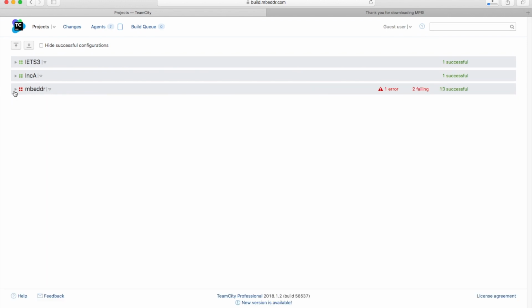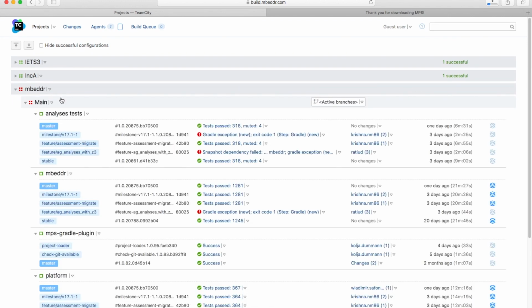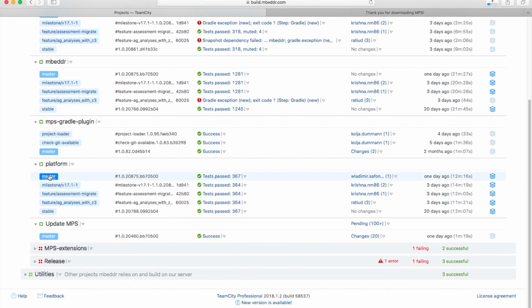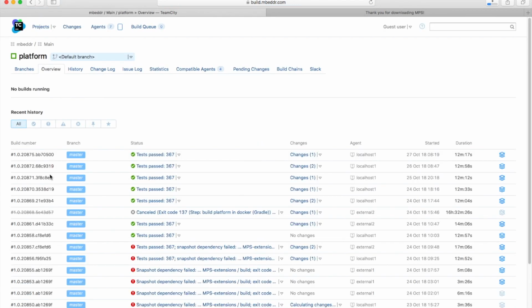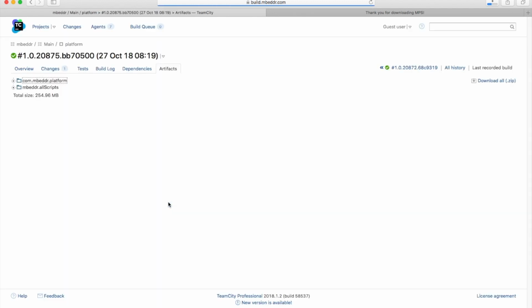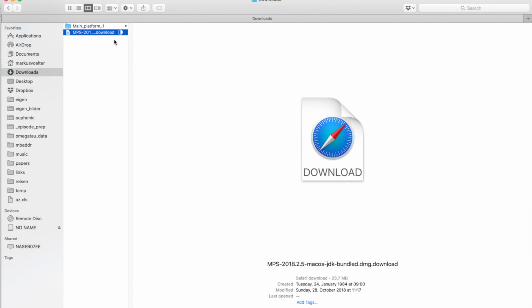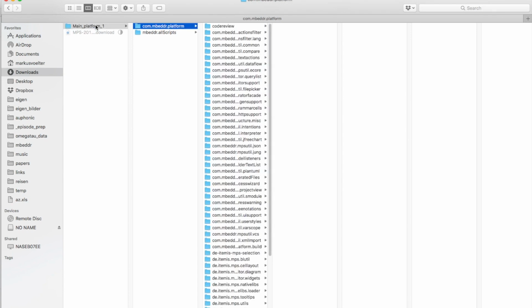The first one you go to is mbeddr, and then to the platform, and you download the master branch, the latest build. You do that by clicking on master, and then you can select the most recent successful artifacts, and then you download this stuff. I've already done this, so then it looks like that.